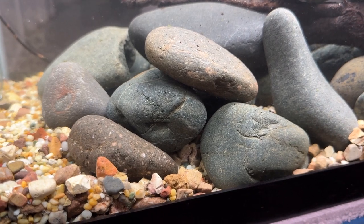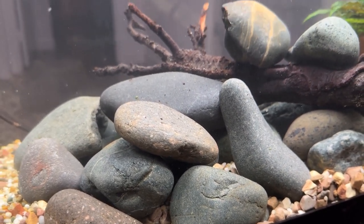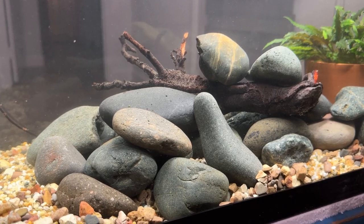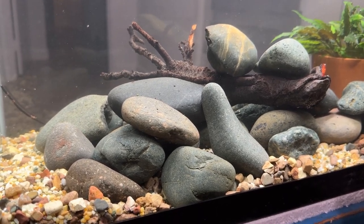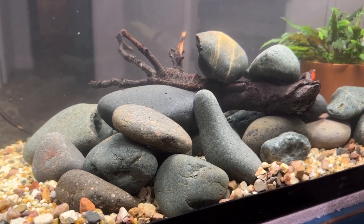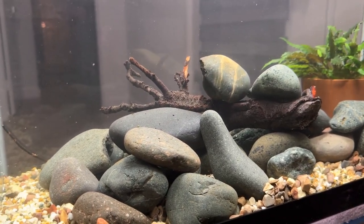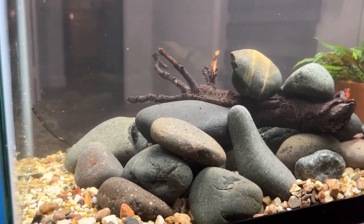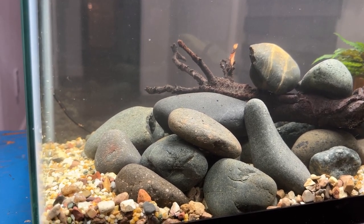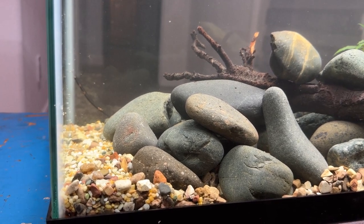There are places all over the rocks that will hopefully start creating a layer of algae for the hillstream loaches to feed on. And then once they spawn and eggs hatch, there should be lots of microorganisms in the water for them to feed on, coming out of that plant and also that sponge filter. I'll also feed them Repashy Soylent Green — that stuff tends to crumble once it hits the water, and that's another one Lowell suggested. When the adults are feeding on it and it crumbles, the babies will be able to pick up little bitty pieces too.